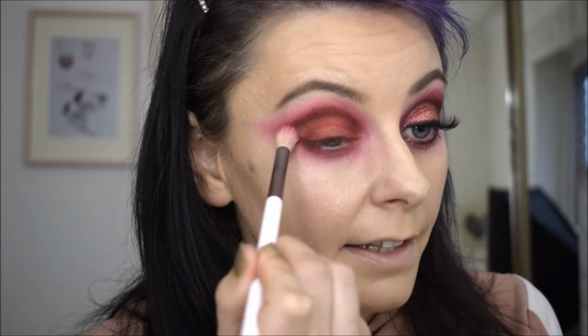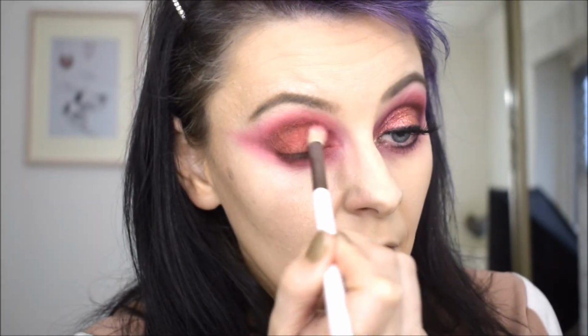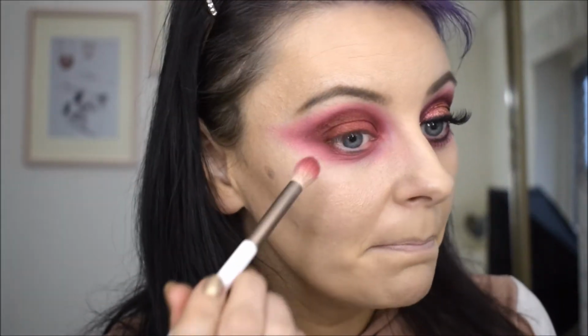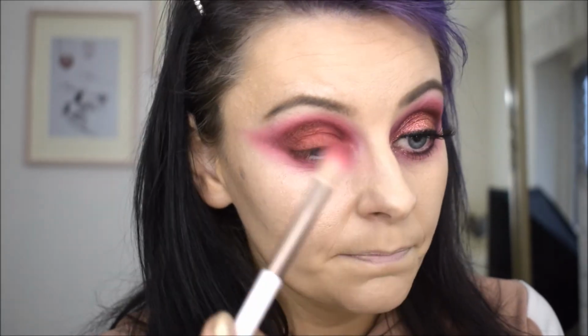By the way, this is the eye that never ever does what I want it to do. It never plays. I can never get a nice blend on this eye. That's why I always do my work on this eye on camera, but I made a mistake today.